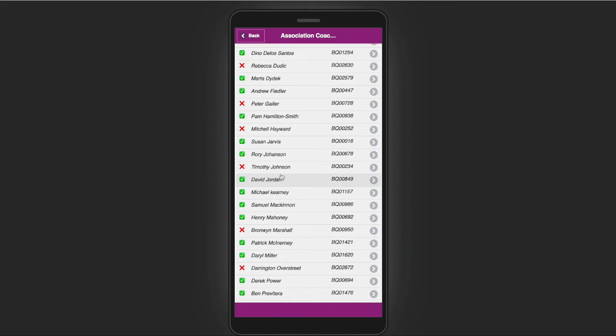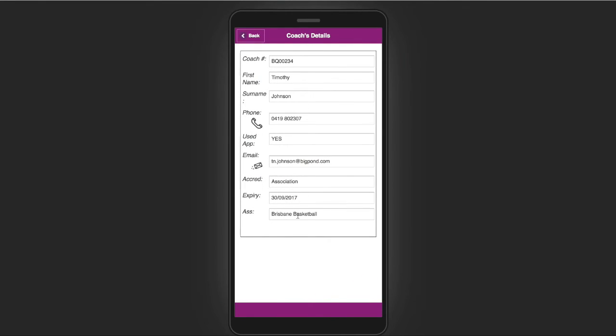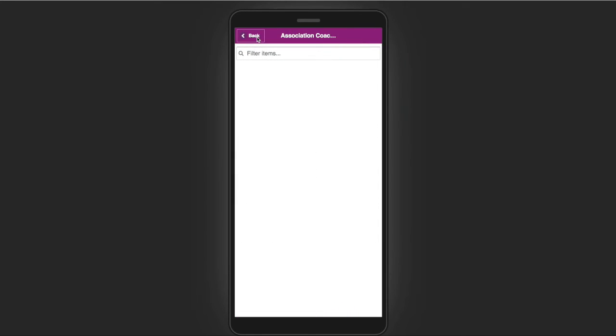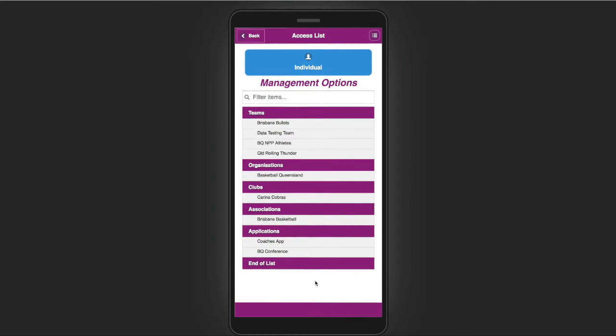If you want details on any particular person, you can click on their details and see it. You can email them or phone them from here as well. So the association has the ability to see into those. You can also see in any athletes, any clubs, that type of scenario from the association level.